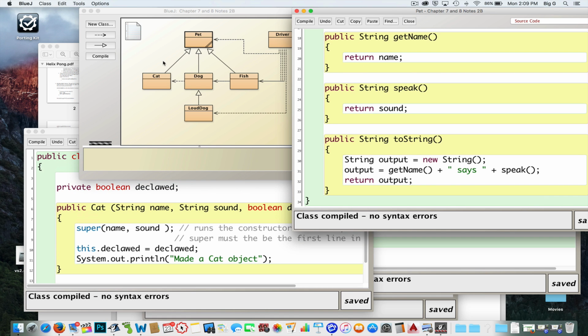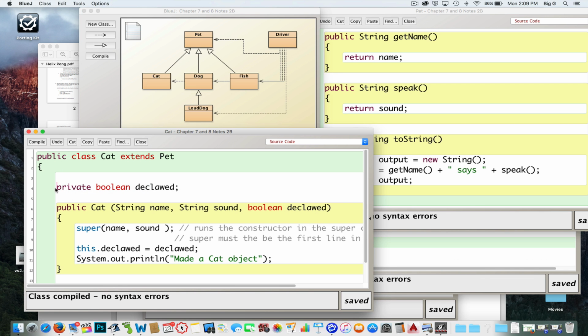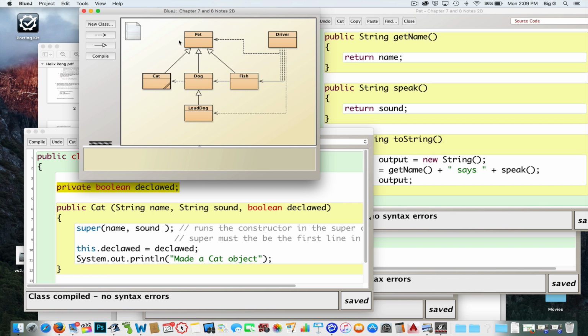Now, inheritance is a one-way street. Things get inherited down the chain here. Things don't go up. It's not a two-way street. So, like, there's a variable here, dclod, that's a cat. That variable does not move back up the chain. That's important to know. Things only come down the inheritance tree there.